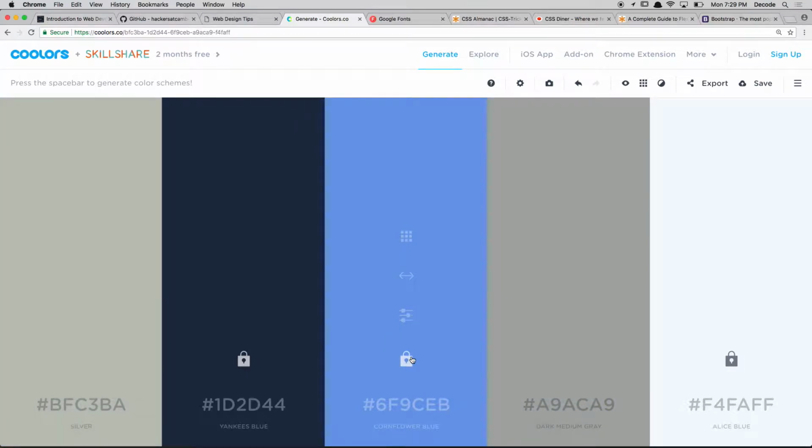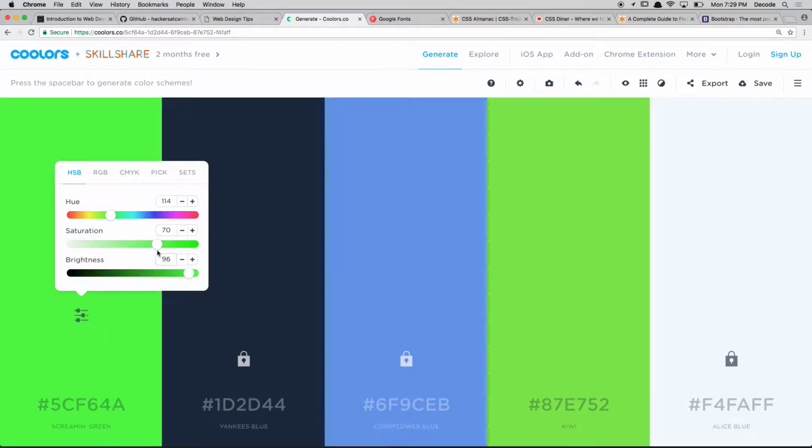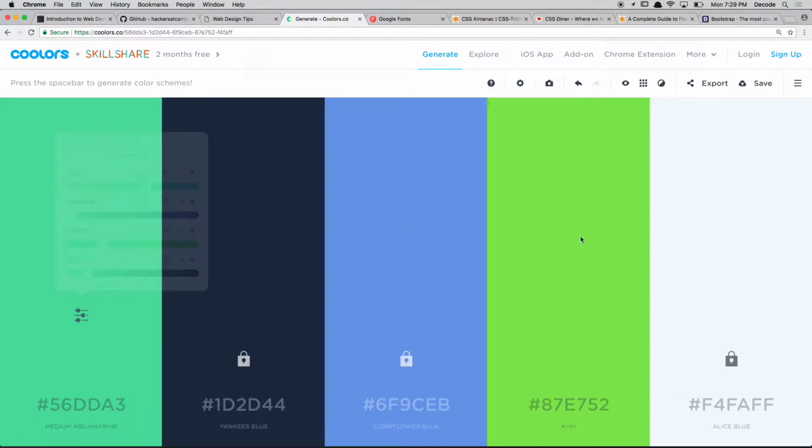And let's try and get, well, I mean, that's kind of green, but it's very green. Let's cool that off a bit. Maybe make it a bit darker. Okay. And there's this very, very bright green here, which I might use, but I might not. But now I've got a selection of different colors. And now I can put them to use.